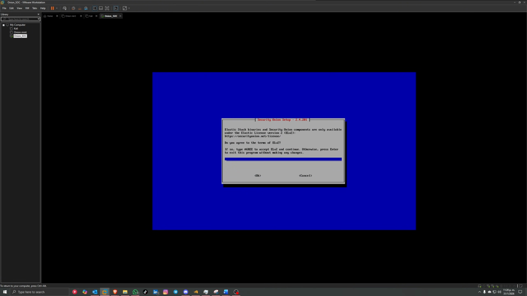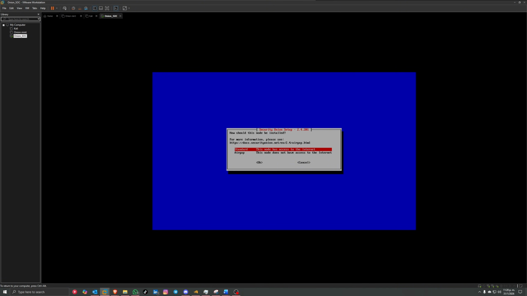Now here are the different types of Security Onion that you can use. As I was saying before, we're gonna use the evaluation mode because we're just gonna test it, and that's exactly it, not for production. The one for production would be the standalone, like I said before. Or if you want the desktop, just to see the actual operating system on your screen, that'll be fine too. But we're gonna do the evaluation here. So go down, hit tab, and then OK. Now it's just asking you to type agree, so agree with their license.